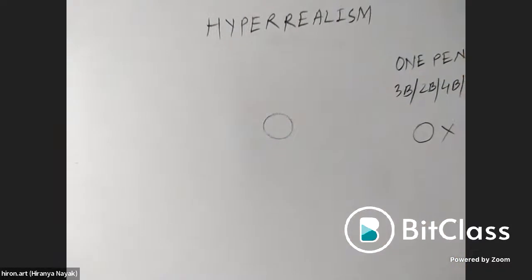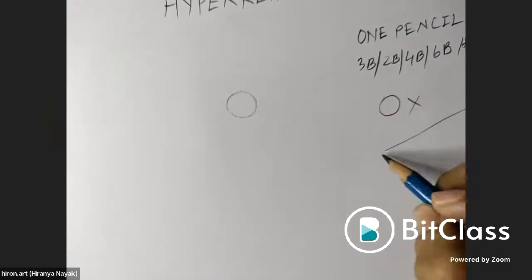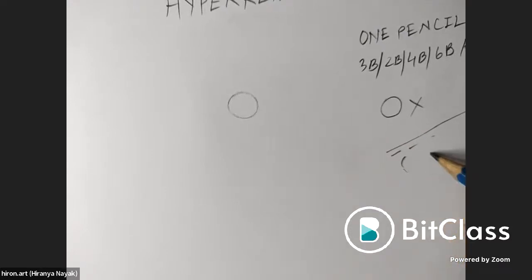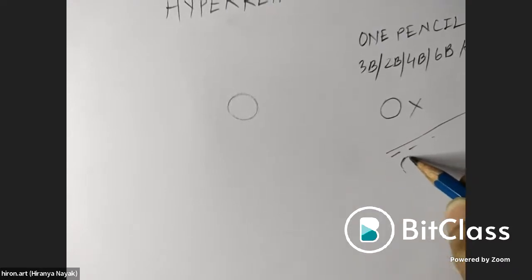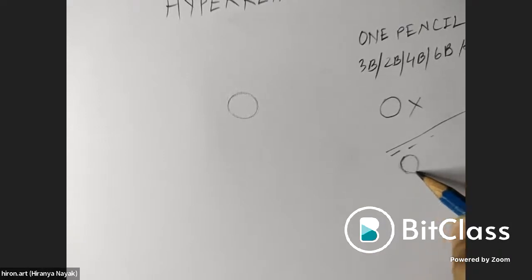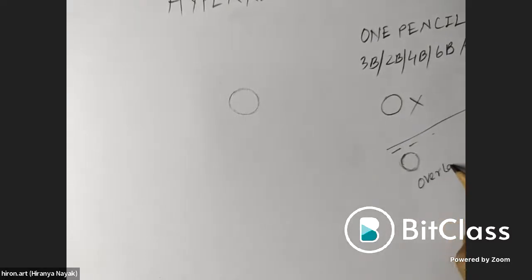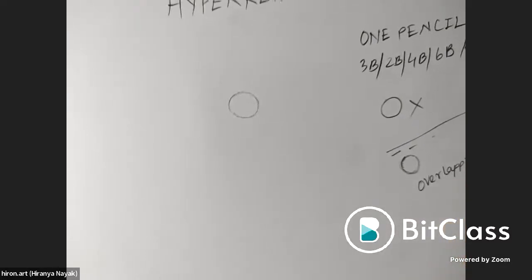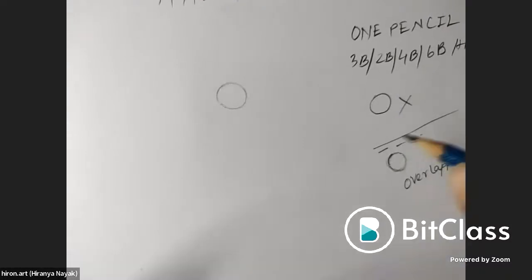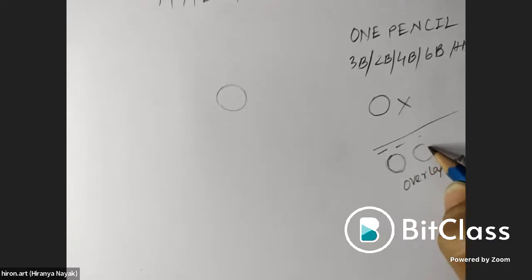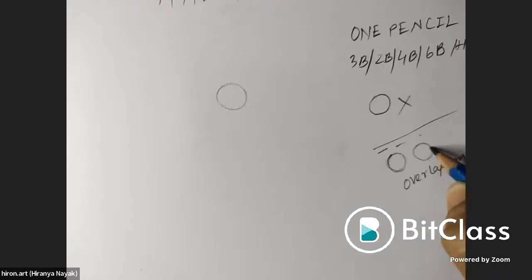When you break a line up, these are the strokes. Using those strokes, I can draw each and every shape this way. By the guidance of all the strokes, you can come up with the base structure. This is called the overlapping technique of sketching, where you always use a lot of strokes this way, and by the guidance of all of those strokes, you can come up with the base structure.